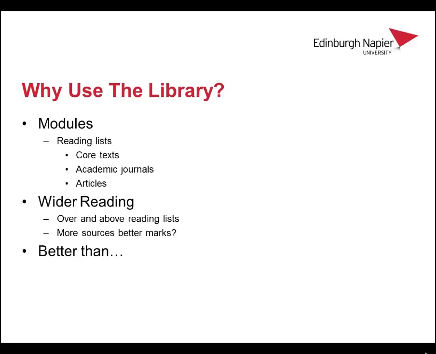Now, where we've been informed of these by the academic, the library makes an attempt to have copies of the core text available, and these can be in multiple formats. So you could get a hard copy, i.e. the book, physical book in the library, or where possible we'll purchase an electronic book so that you can access that, well, anywhere in the world really, as long as you've got an internet connection.